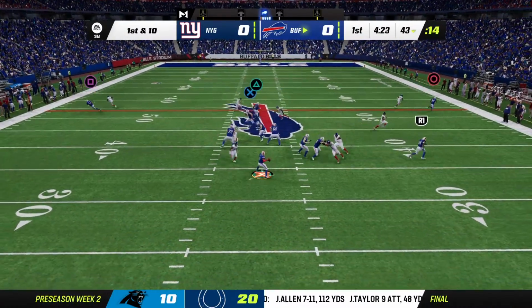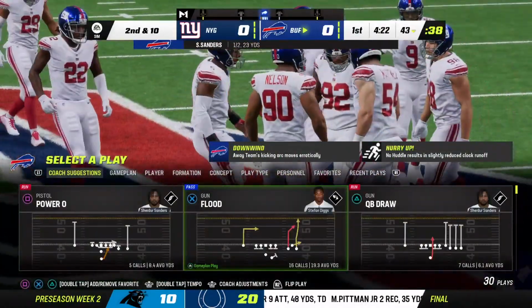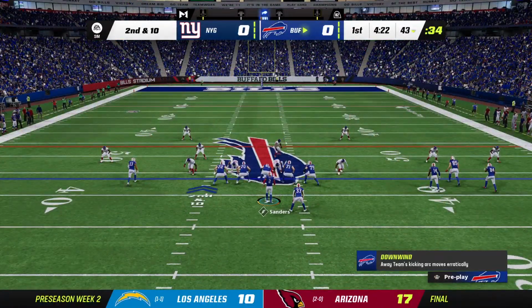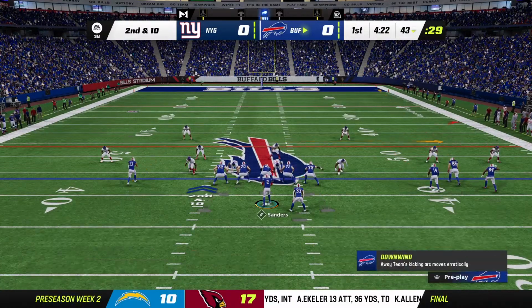Back to throw. Sanders. Oh, the ball comes out on the hit, but they'll say it's incomplete. So now here in the second week of the preseason, you'd expect the starters play a little bit more than they did in week 1, but not a whole lot. So if you're an offensive coordinator, what are you looking for?